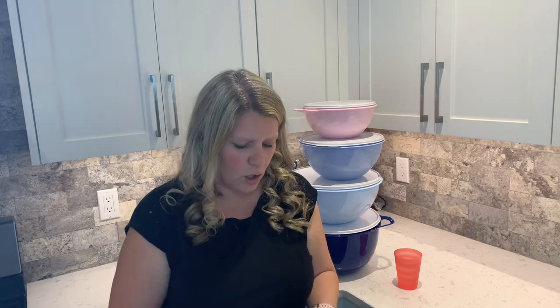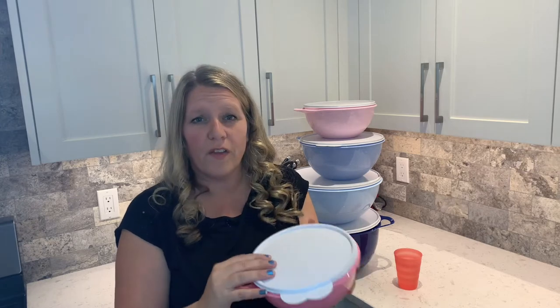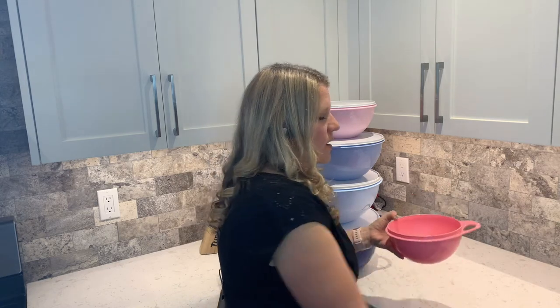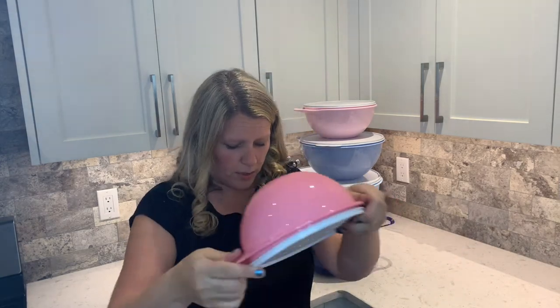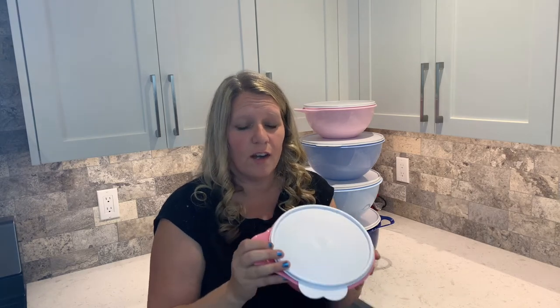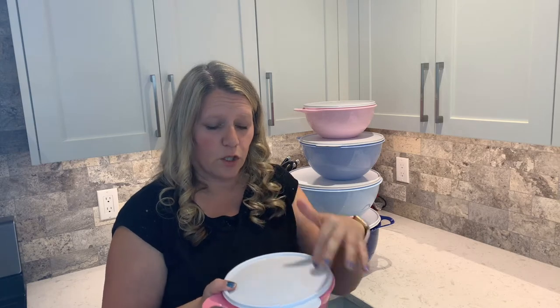They're also liquid tight. When the seal is closed, you just pop it on, run your hand around the outside to get all the air out, and you hear that pop — kind of like burping the bowl. To show you a quick example, I have some water here. I'm going to dump it inside, put the lid on, and make sure it's airtight by going all the way around the outside. Now I can shake it, twist it — you can really hear the liquid moving around in there. Because this is liquid tight, it makes it great for marinating. You can mix marinades for your steak, tofu, and all that in here and not worry about liquid coming out. When any Tupperware has a round seal, it is liquid tight — just make sure you've sealed it on the outside.